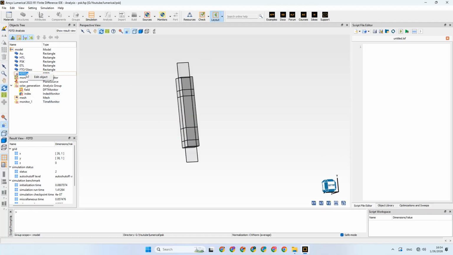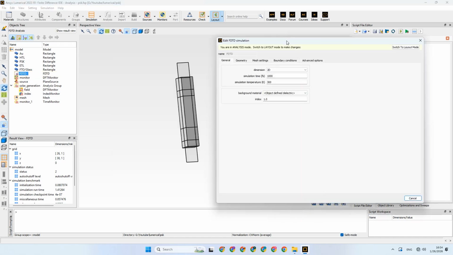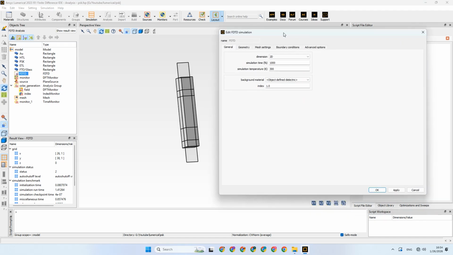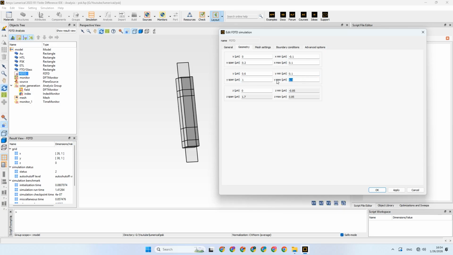Maybe it's very upper and lower than the basic geometry, and I just change the y minimum from, for example, 0.1 to maybe 1.